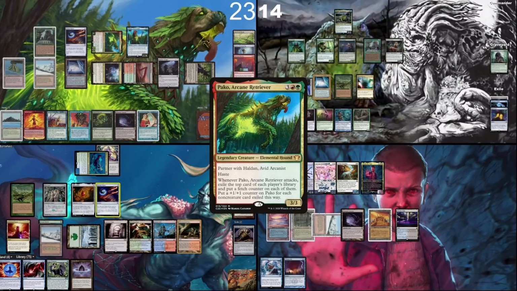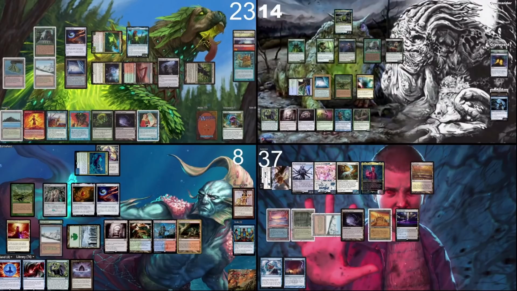Pako attack trigger. Oh, I really would want. Pako grows to a 13-13. And I take 13. I have done everything I can do this turn, except playing a land. I'm playing this Gemstone Caverns and passing the turn.